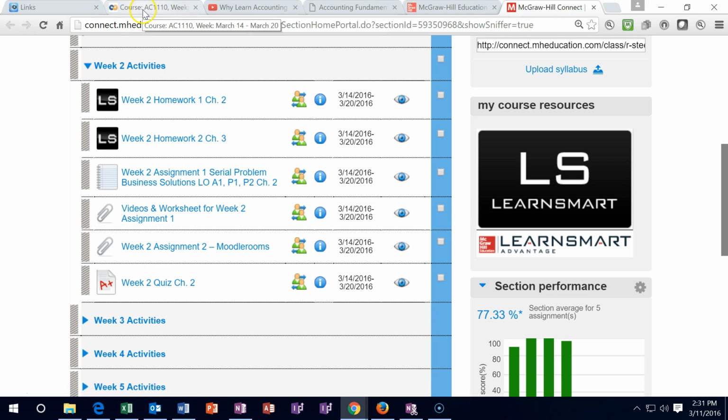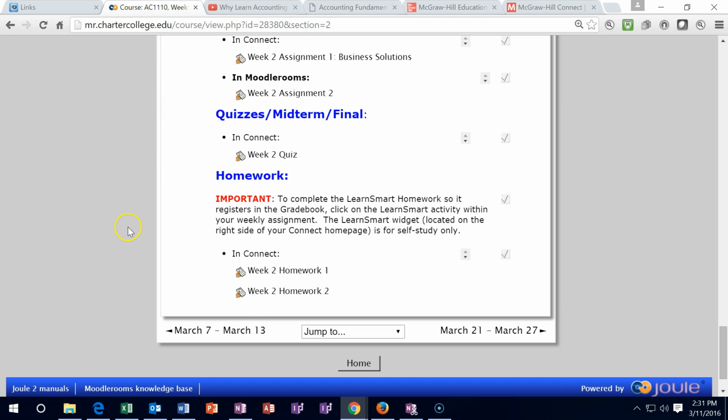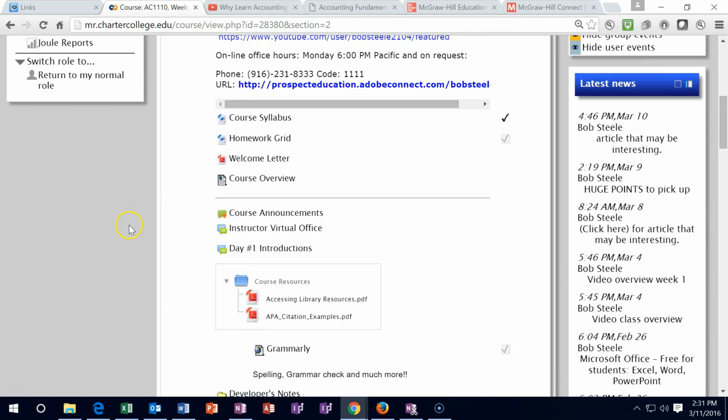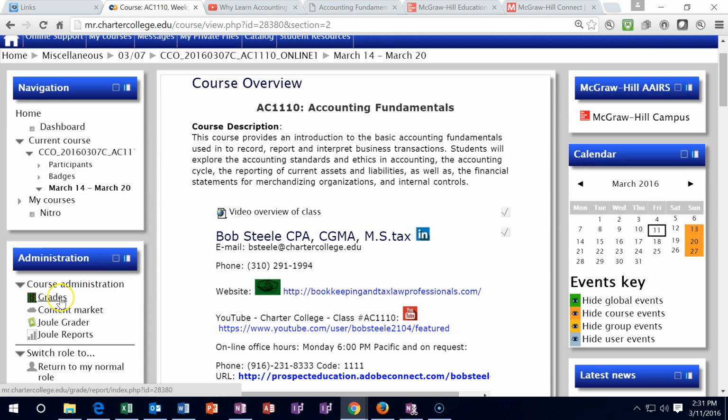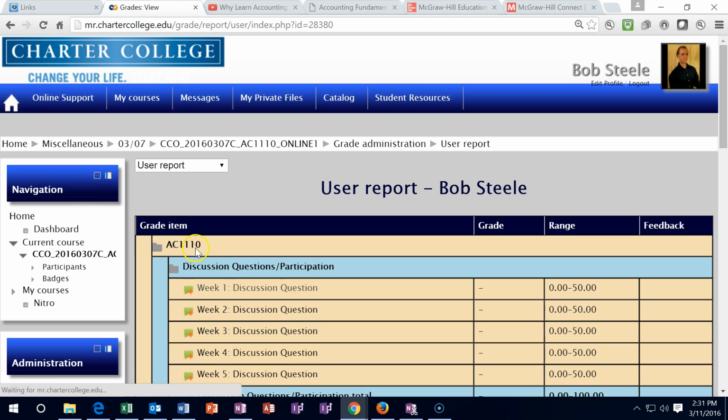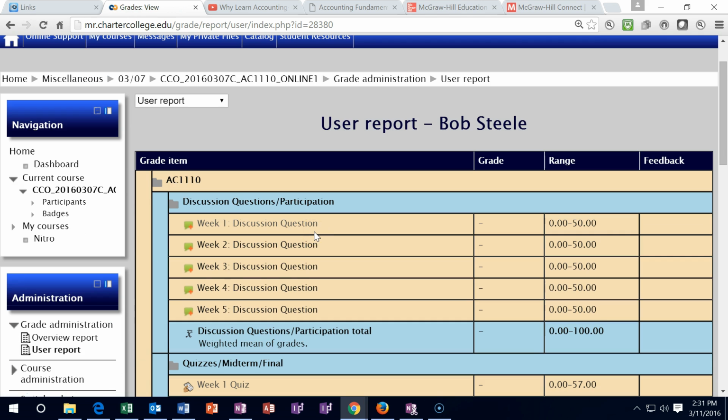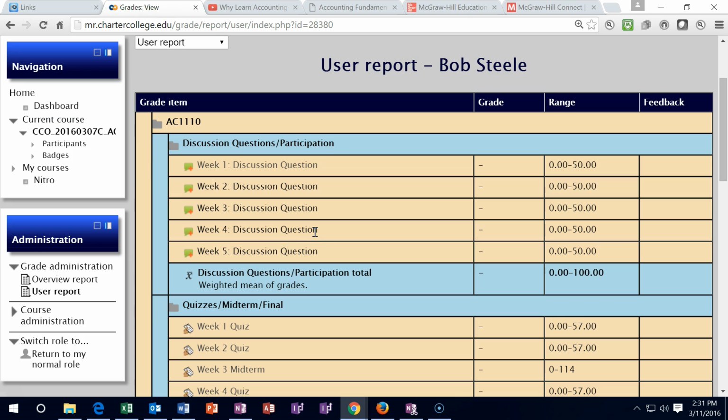Going back to Moodle Rooms, I'm going to scroll up and take a look at the gradebook. Gradebook is up here on the left-hand side. It's going to be this green icon on the left-hand side. Now, once week 1 has been completed, I have until Tuesday basically to populate the gradebook. And so, for example, in week 1, this dash will then turn to 100% because, of course, everybody's doing their best to get full credit on the discussion forums.